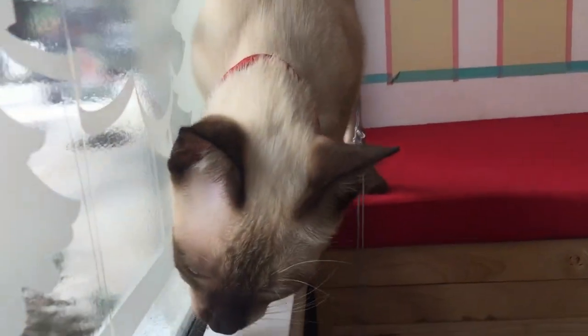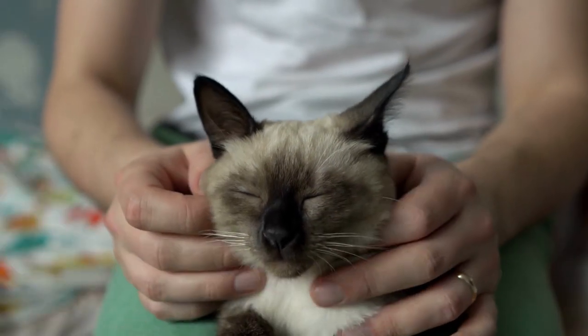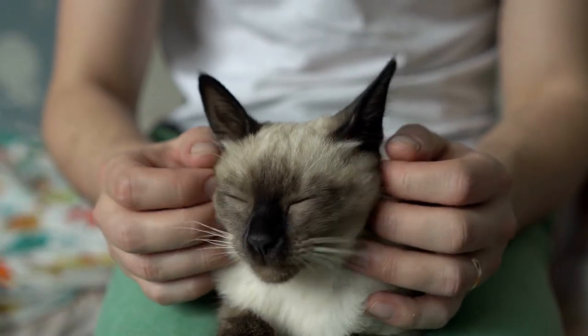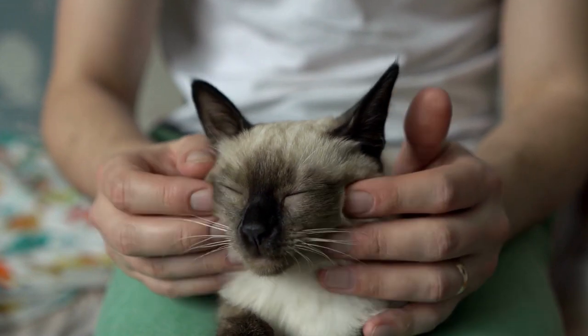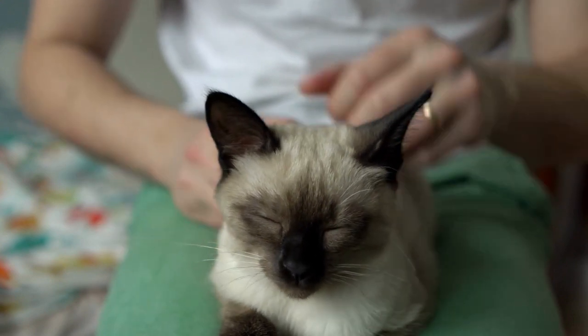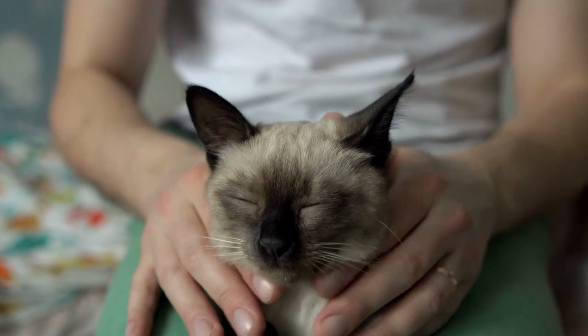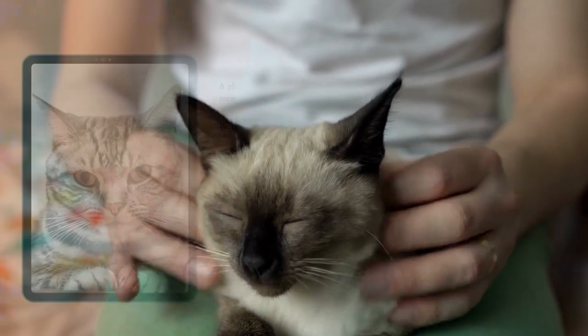Personality. The Siamese cat is not only beautiful, but also she is highly intelligent. She can be trained to walk on a lead. This intelligence does not mean, however, that she can be trained to do everything you might wish. Like most other highly intelligent breeds, the Siamese has her own desires. The Siamese is an affectionate cat and requires her parents to be as dedicated to her as she is to her parents. Her parents must be affectionate to the Siamese and make time to play with her.